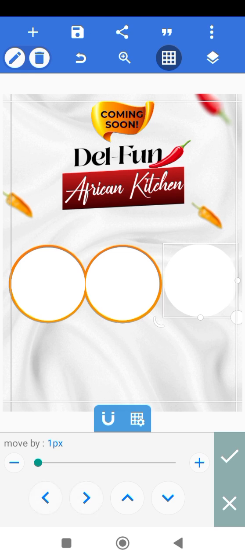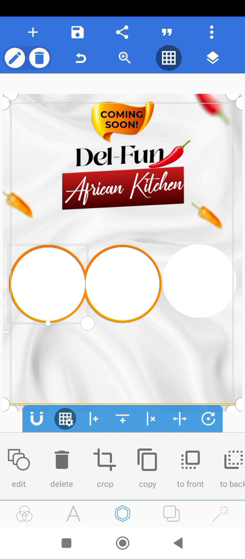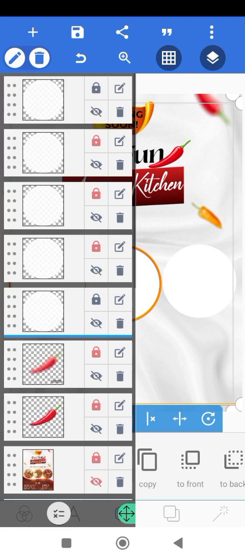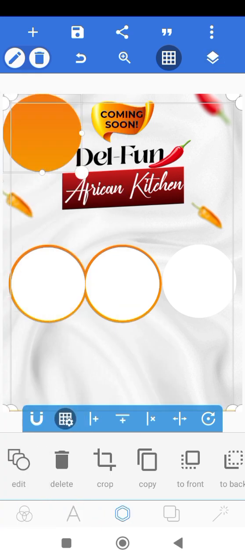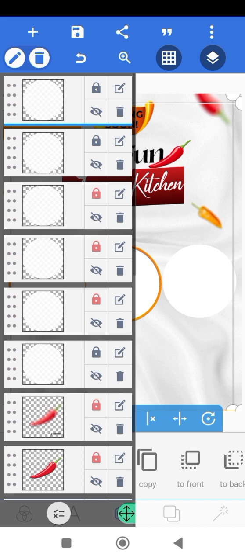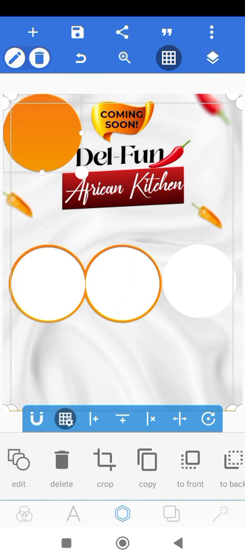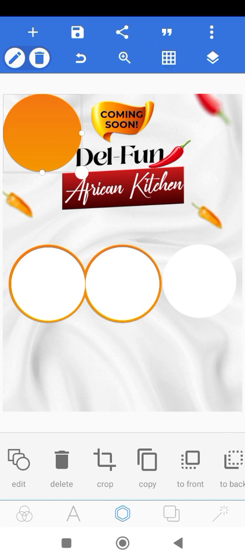I get complaints and people say the space is not enough. That's the reason why it's going out of my margin. You are the designer, all right? So you are the one to create your space. Create the space for the work. If the space is not enough, compress your details. All right, compress your details and create space for your work. So I'm going to mark this. Okay, so the next thing I'm going to be doing is to duplicate the last shape for the back design. Yes, so that's the next thing I'm going to be doing.